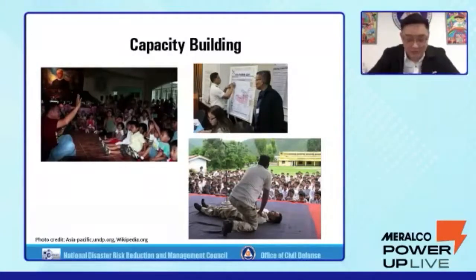And thank you actually for being here. Congratulations. You're already building your capacity. Importante po talaga na pinag-aaralan po natin to, and adopt the right paradigms. Capacity building or capacity development, sabi nga po nila, you only get old when you stop learning. And in this kind of world that we now live in, where there are just so many hazards, which includes the pandemic, we have to continuously learn how to survive this and how to be more resilient.